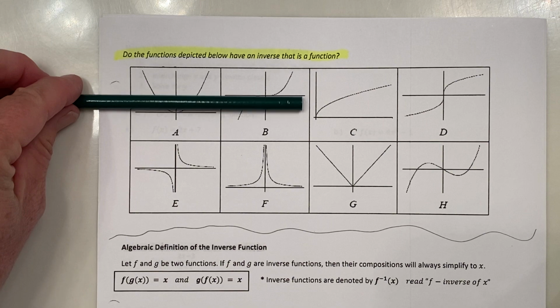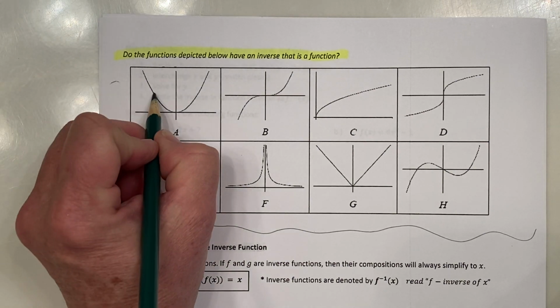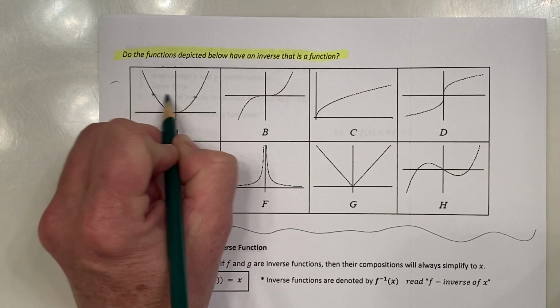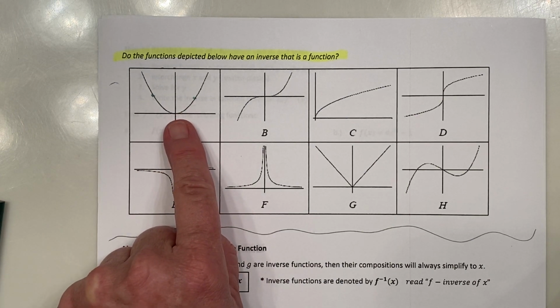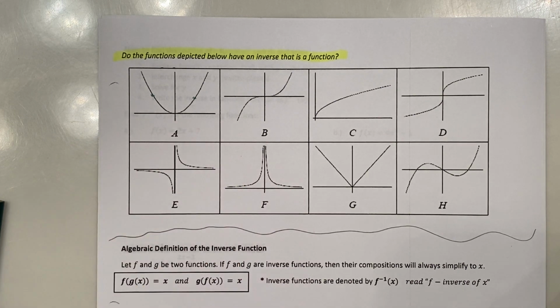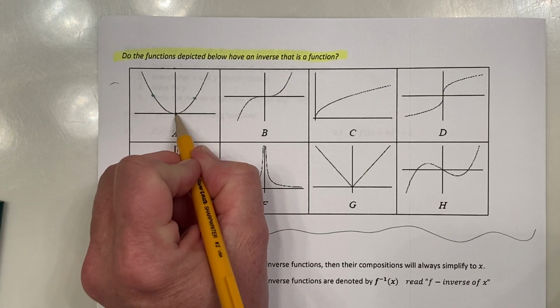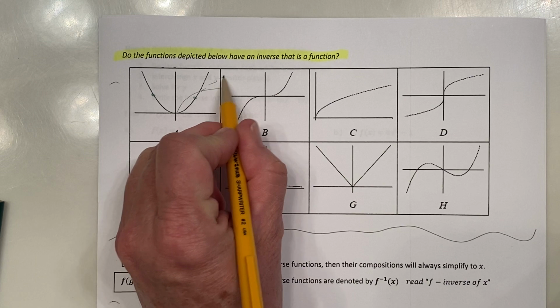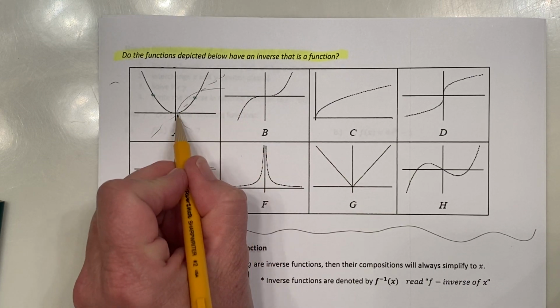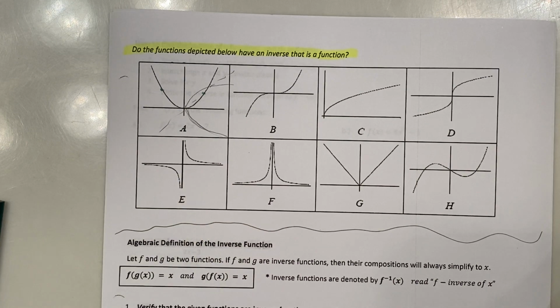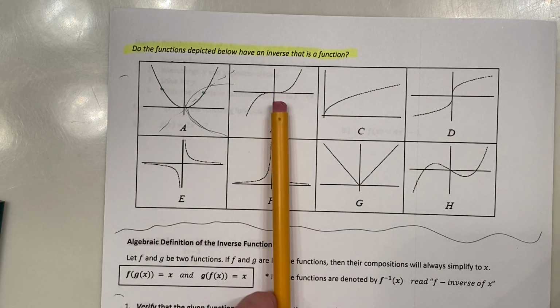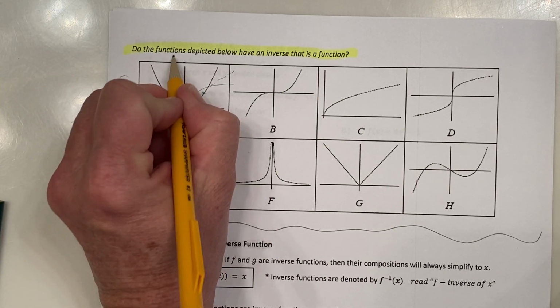So for example A, I have repeated y values, a lot of them. So I fail the horizontal line test. This is not a one-to-one function. It's a function, but it's not a qualifying one-to-one function, which means that when you draw its inverse across y equals x, something like this, the inverse would fail the vertical line test and the inverse would not be a function. All right, what about this graph, B? So we're going to put no here.